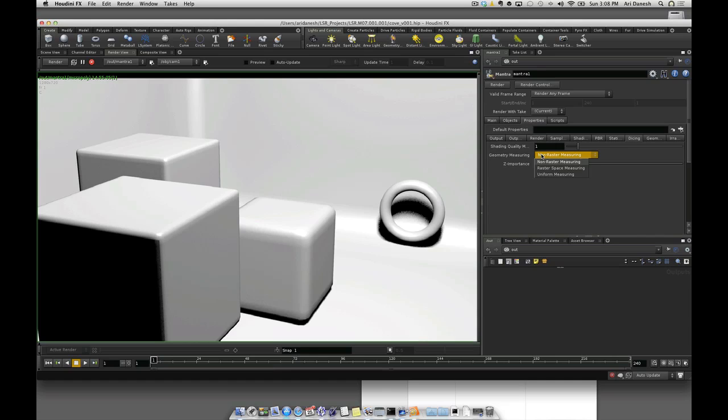And then finally there's uniform measuring. And uniform measuring generates uniform divisions. The size of the divisions is controlled by the geometry quality or shading quality in the micropolygon renderer. So this is a very quick way, if you have kind of a simple scene, to get all your geometry to have the same size micropolygons, and that might cause it to render quicker. But for most cases, just leave it at the default non-uniform.